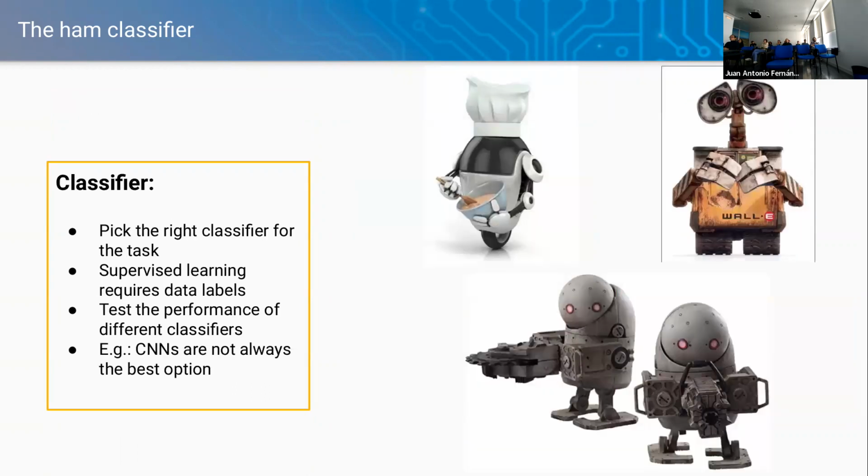And then the other thing we need is the classifier. An important bit here is that when you are making a classifier, you have to select the right classifier or the right algorithm for the task. So for example, in this case, we have a few guys here. This one may be good at sorting out garbage or so on, but maybe not as good if you want to differentiate between hams. This one doesn't look suited to the task either. So maybe we will go for the chess bot, which at least looks like it has some expertise in this topic.